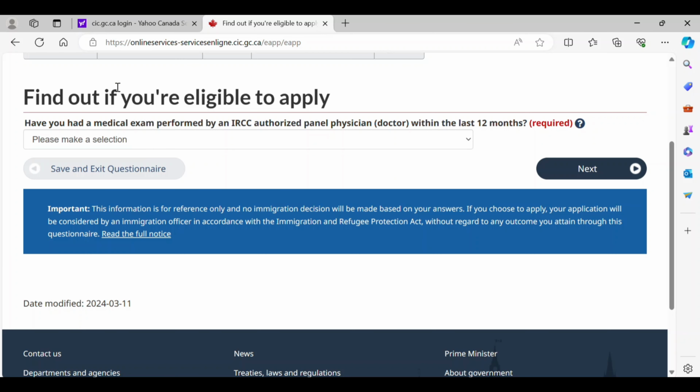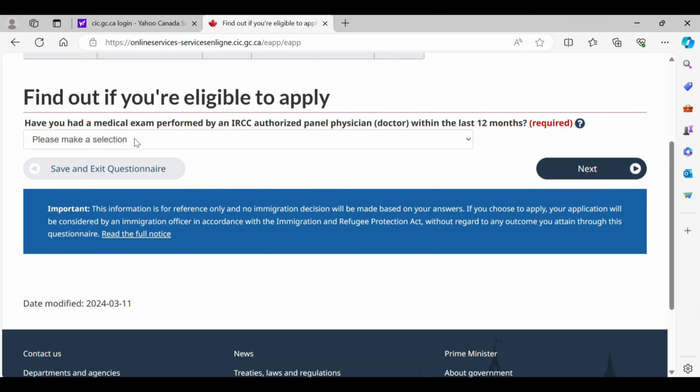But recently, before they approve and extend your stay, they might still ask you to go for the medical exam. Recently I've seen things like that. So before you start extending your stay, if you have not done this, please do well to get your medical exam performed by an IRCC authorized panel physician, because they might still ask you to bring it or to upload it.